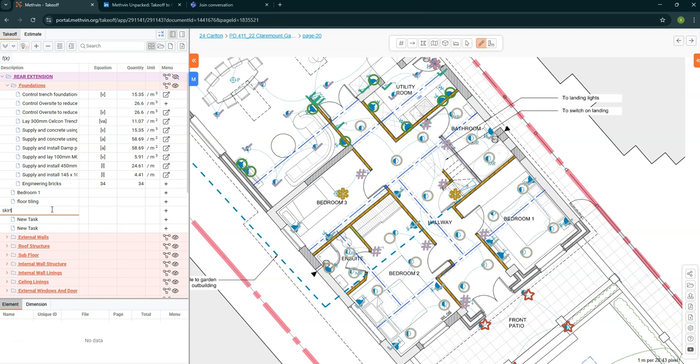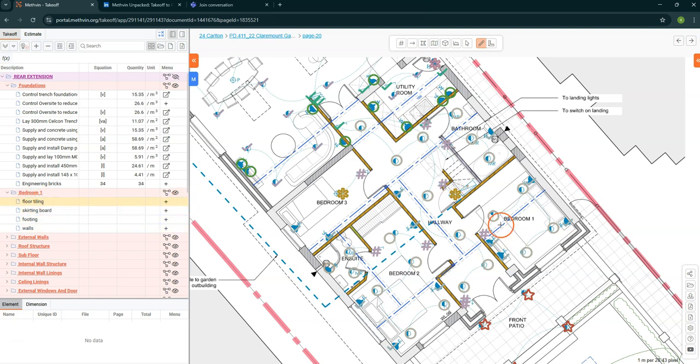The skirting board. The footing. And maybe some walls. So let's just make these the child item of this bedroom one.